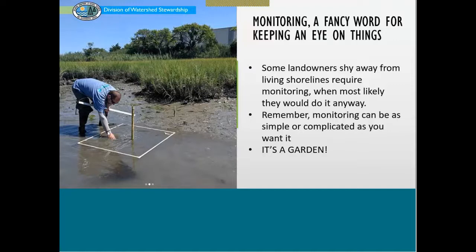And as Josh mentioned, there are so many different ways you can do this that span from easy to simple. You can do it just by sticking a spot in the ground and going there every so often and taking a photo, and using those photos to catalog the change. Or you can get more expensive. It depends on what you want. But whether you are a landowner or a practitioner, monitoring should not be scary. It can be easily done even if you don't have a science background.